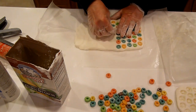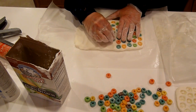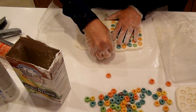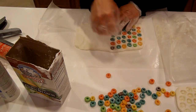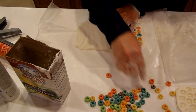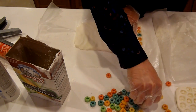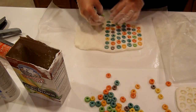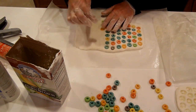And you have to do this fairly quickly once you've gotten it done, because it does start to harden up. For me, I'm not having any issues right now, but I remember the last time, by the time I got to the very end, it was getting pretty hard. And so that's why I'm trying to go quickly. That's why you have all your Fruit Loops set out and ready to go. And like I said, pick the nice big fat ones.